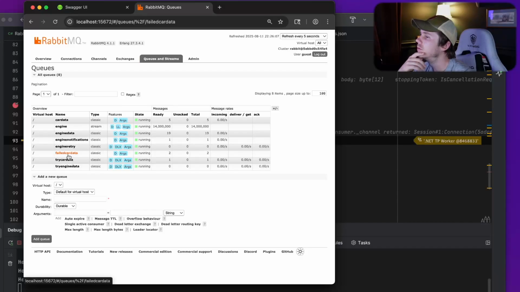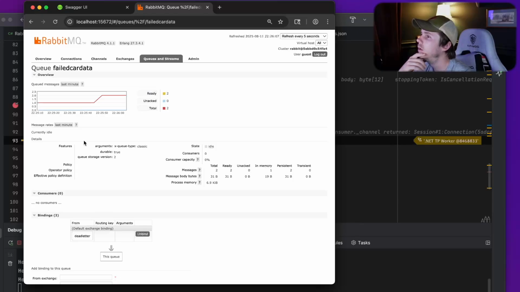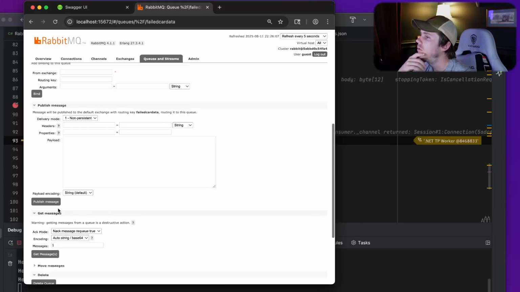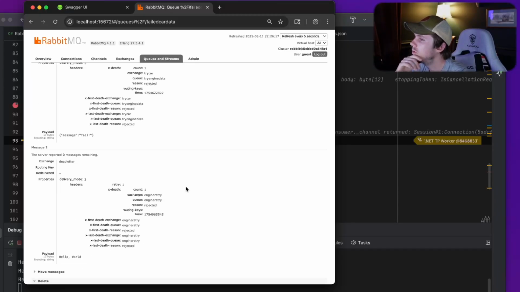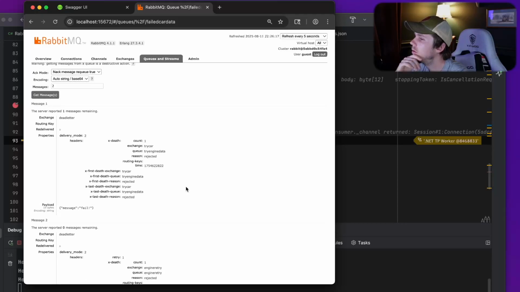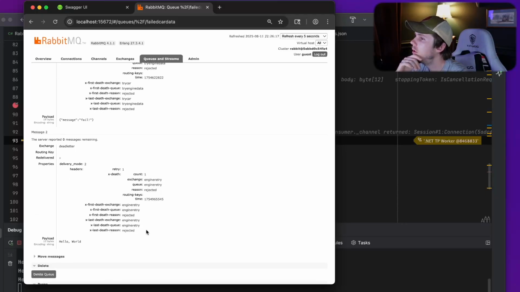failed, I think it was the failed car data, yeah. And then you can see now we have, let's get both of those messages there. Here it is. And here's our message here. So hello world is what we published. And there's my custom header with the retry count.